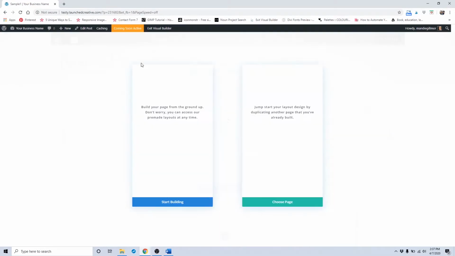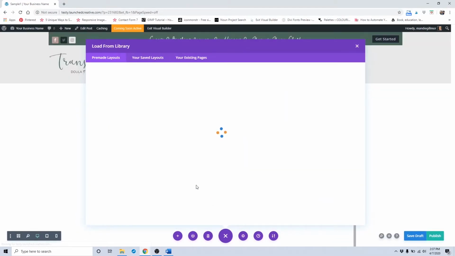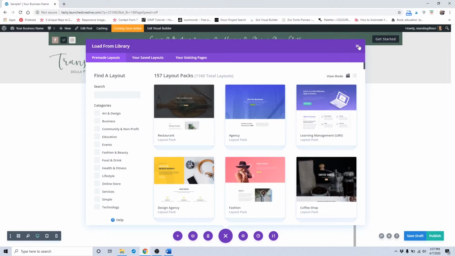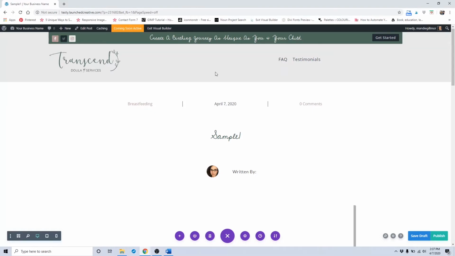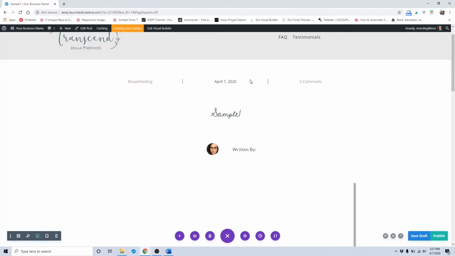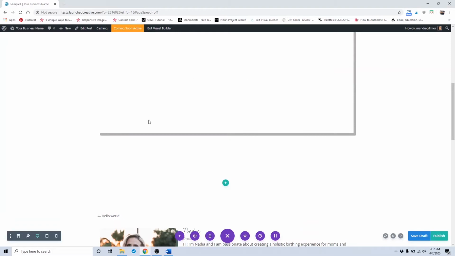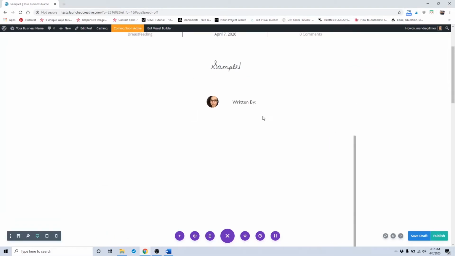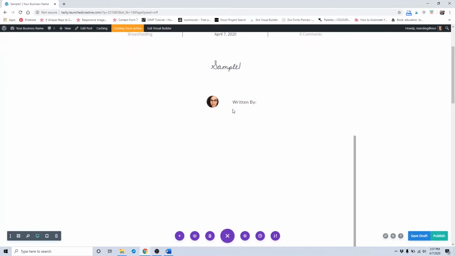Once you're in the front end builder, you're going to click choose a pre-made layout. I already have a layout for, actually, no, that's not correct. I'll show you how to add in without doing it with a pre-made layout in that front area. So just click out of it. When we did earlier how-tos, we actually changed the template for the post, and this is that we did earlier. This is already all done in there. You see the title in there as sample 1. All this stuff we can't change because we already set it in the theme customizer in an earlier tutorial.